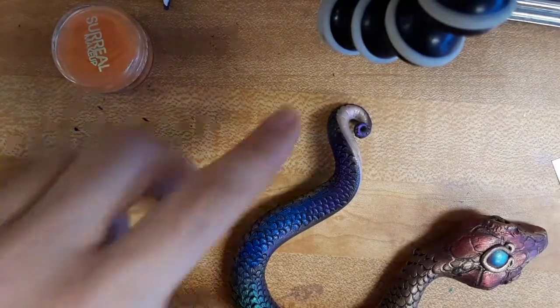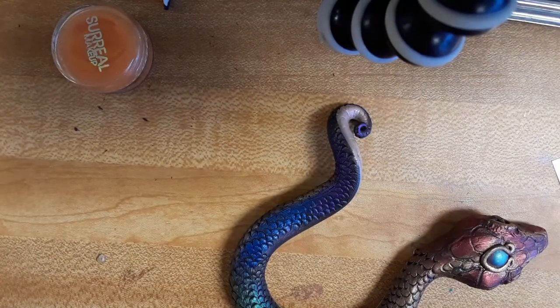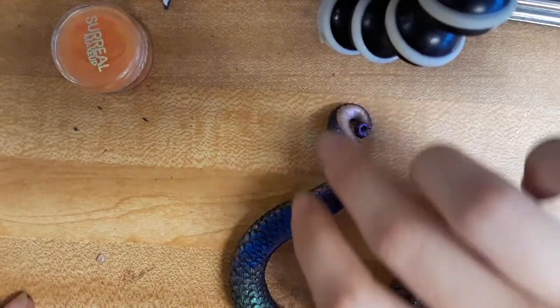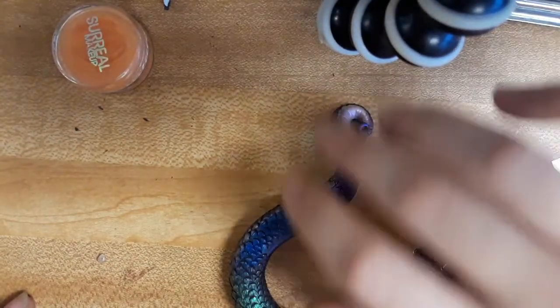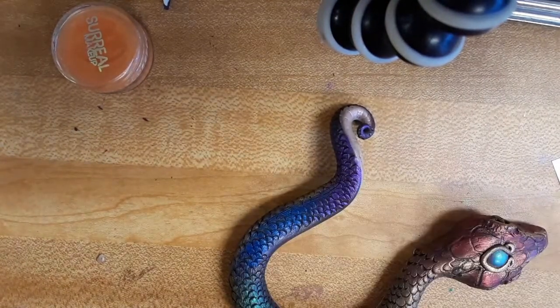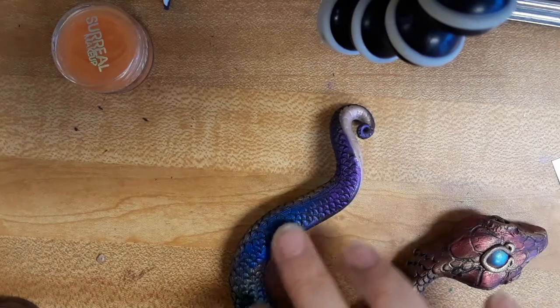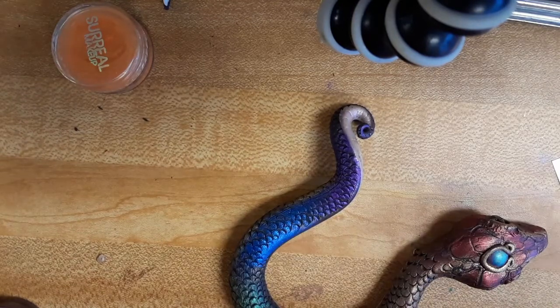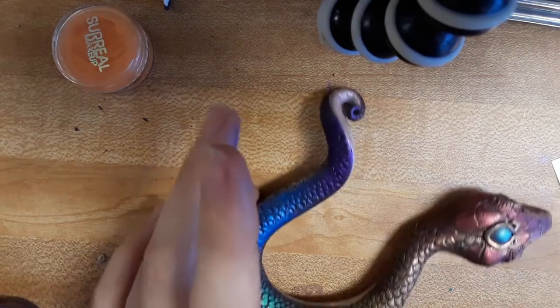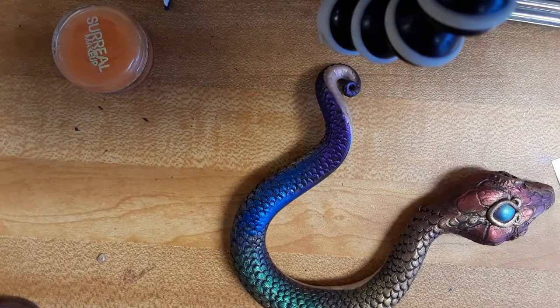And see, even though the purple part was longer, it does get lost in being transformed with the curl. You actually lose a lot of it. So that's one of the reasons why I didn't mind having a lot on the end. I'm pretty sure, depending on how I did it, some of it would be lost. And again, some of the gold is gone. I usually never plan out how I'm going to curl them. It's just a result of however I think it looks, if it looks good, if it looks bad.